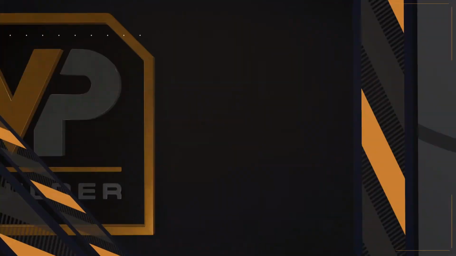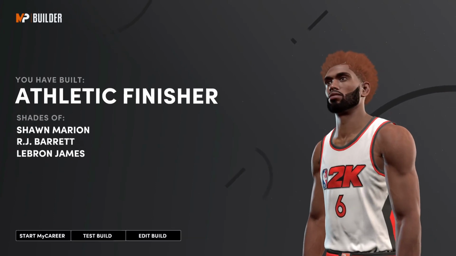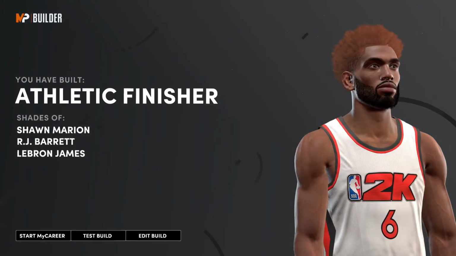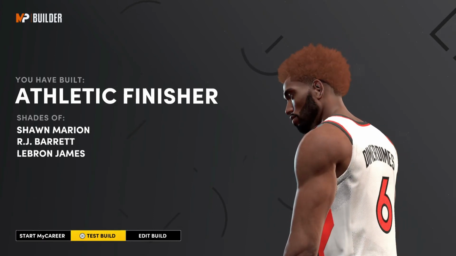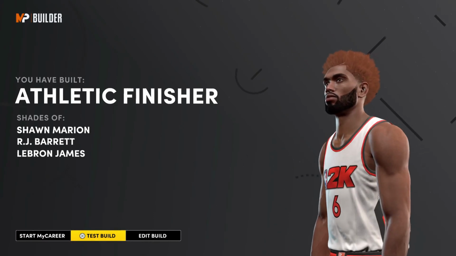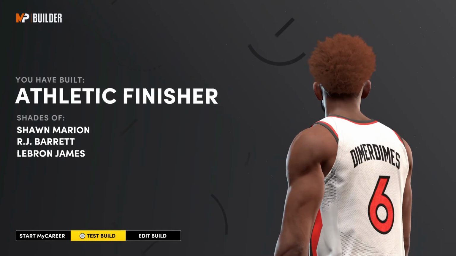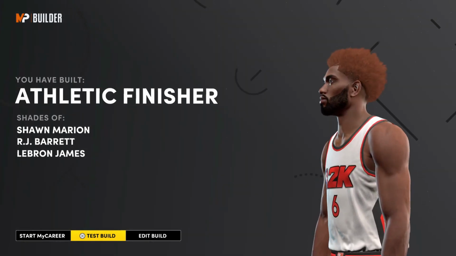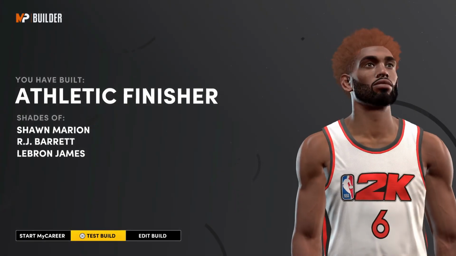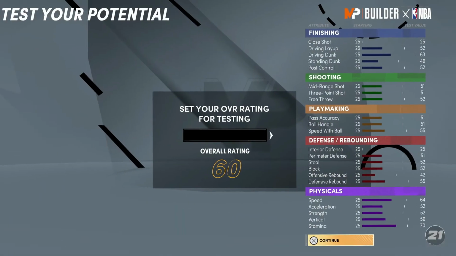And of course, my 2K family, you have an athletic finisher build, and of course you have shades of the king himself, LeBron James. So you cannot go wrong with a build like that. If you have LeBron James shades on any build, that proves to you that you have created something great. All right, let's finish this.